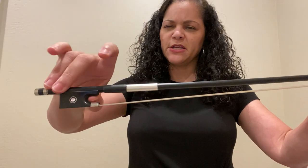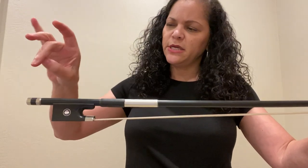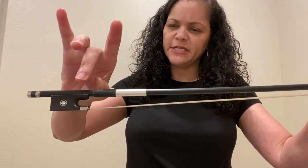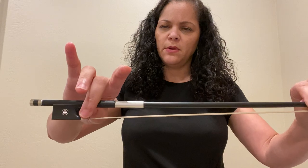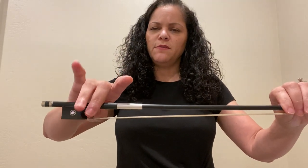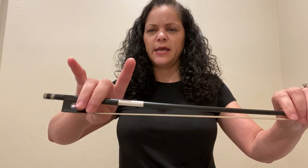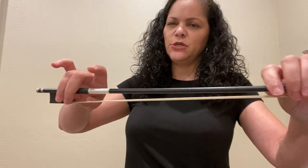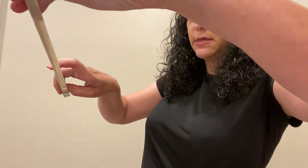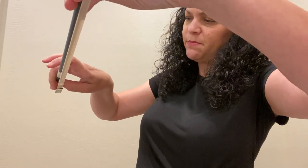You are going to take where those two fingers touch and place it on the bow right here in this little groove. It is not in this big round groove — you never want to stick your thumb there. It goes in between the frog and the bow grip. So here's my OK sign and we're going to place my thumb right here with my middle finger covering it. Then you're going to take your ring finger and give it a friend, and just sit there nice and relaxed. Now you should have bunny rabbit ears.